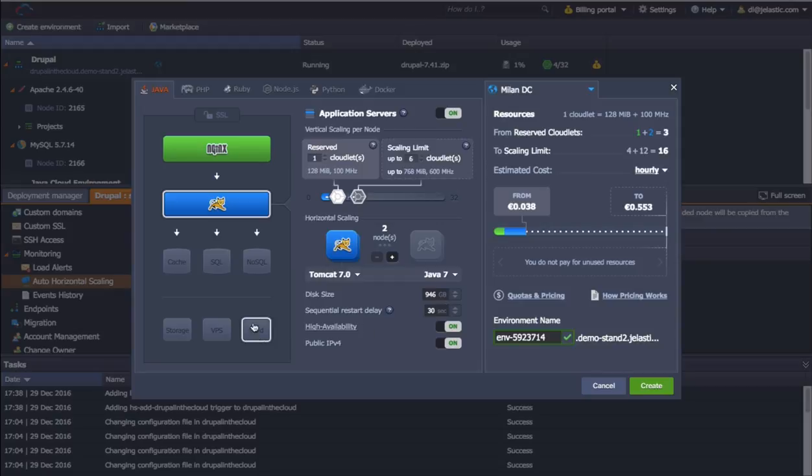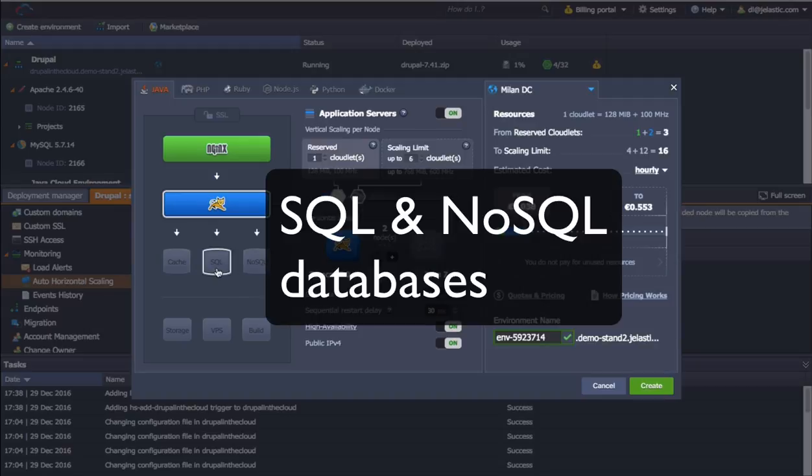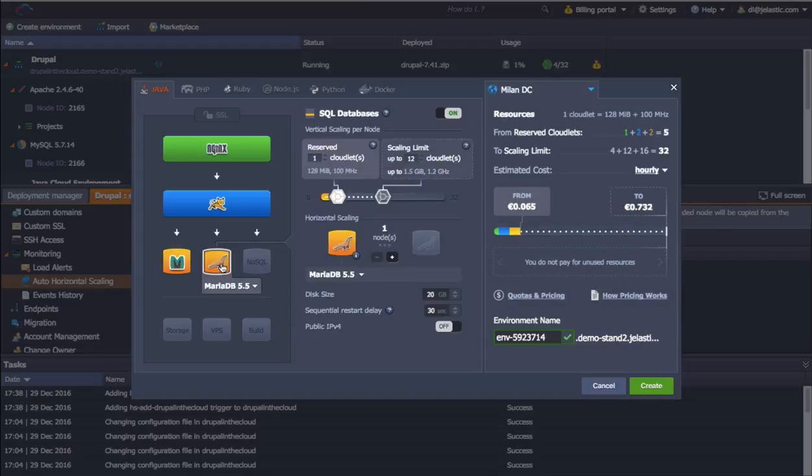So what else? As you can see, we also have a special layer for caching service for SQL and NoSQL databases. Regarding SQL databases, a customer can create a separate instance of Microsoft SQL Server or MySQL, MariaDB, Percona, or PostgreSQL, which is very popular right now.